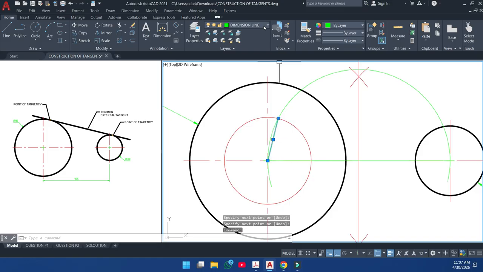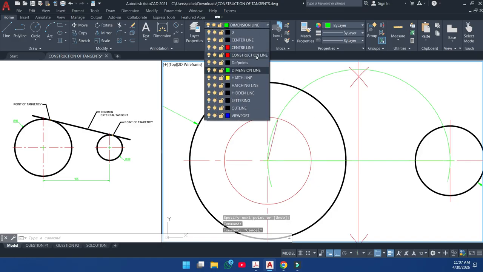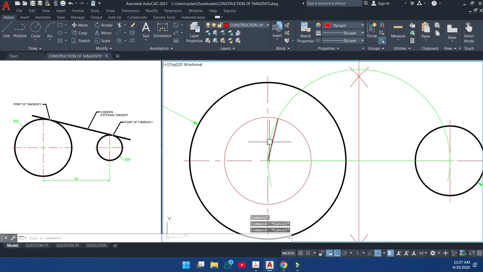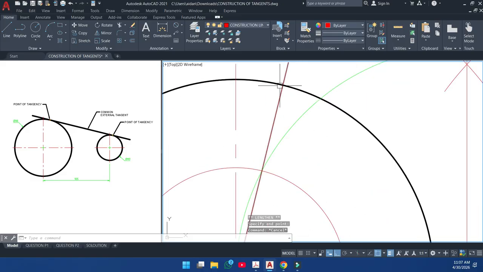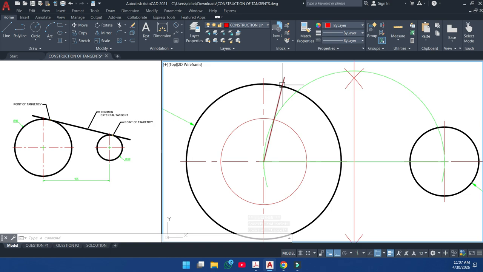This again will also be a construction line. We could go and work in the construction line later by setting it. Now, lengthen this line until it crosses the circle like that. This point here is the point where the tangent will be drawn.